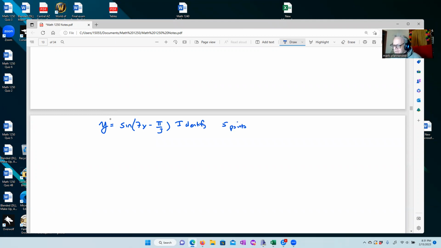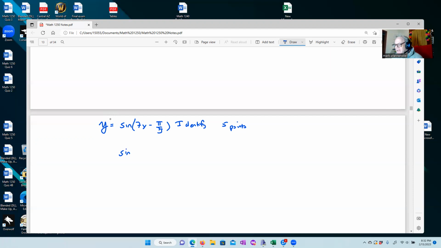The kind of thing we're looking for is the beginning and the end of one cycle, the halfway point, and the intercepts, the min and the max. So the first thing is that we're going to have some kind of a phase shift here, because that's a transformation off to the right. And then we've got some kind of a period shift going on in here. So the first thing we have to do is factor out this 7.